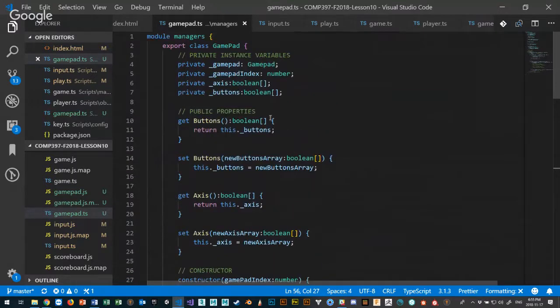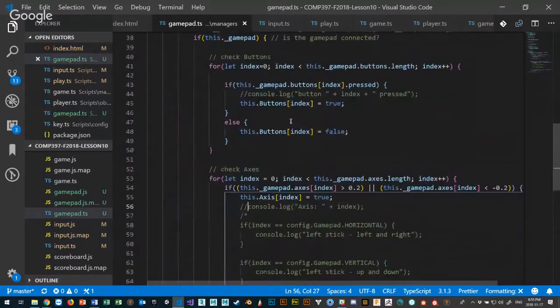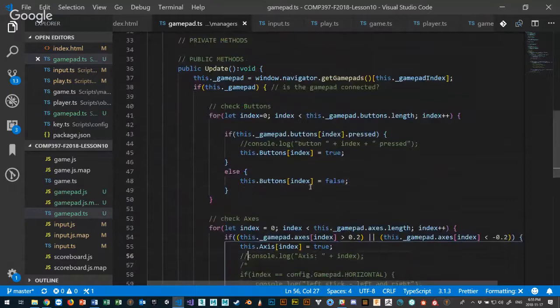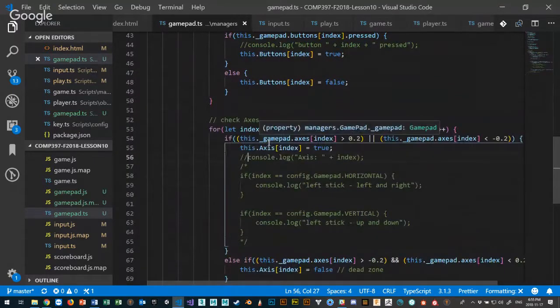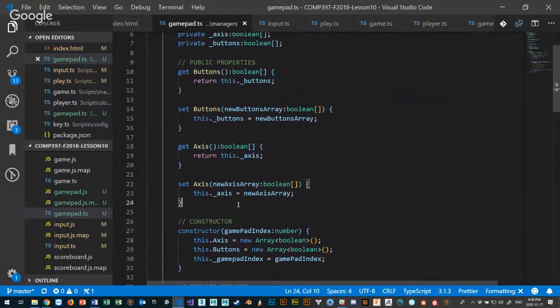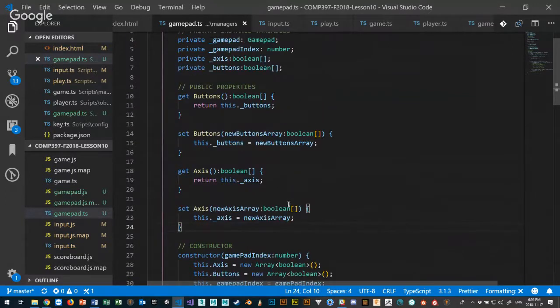Okay, I need one more out, because this is not going to give me the information that I need. This is only going to give me, but the buttons are going to work. The buttons 0 and 1, that's true and false. But this is going to tell me the axis, but not going to tell me the value, the axis value, which is what I really need, right? So if this is true, good, excellent. But now I need if it's positive or negative, right? If the axis is positive or negative. And the only way to do that is to release Gamepad into the wild. So Gamepad is almost like the Gamepad, right? Itself. The Gamepad itself.